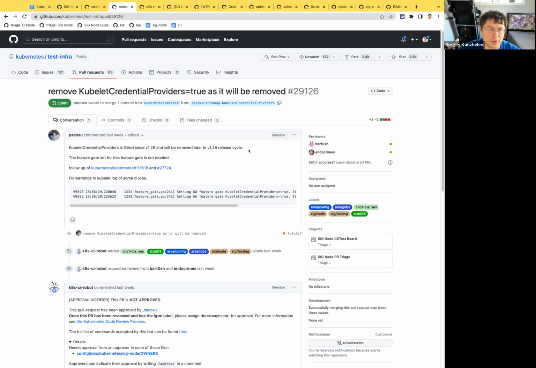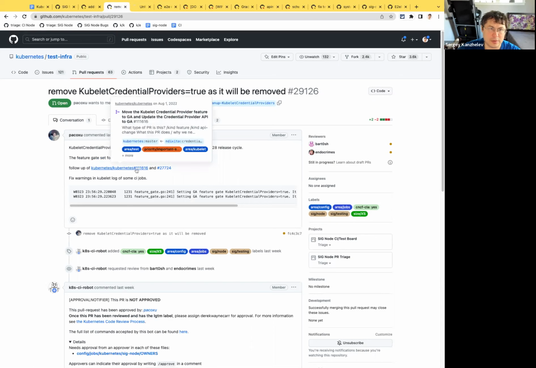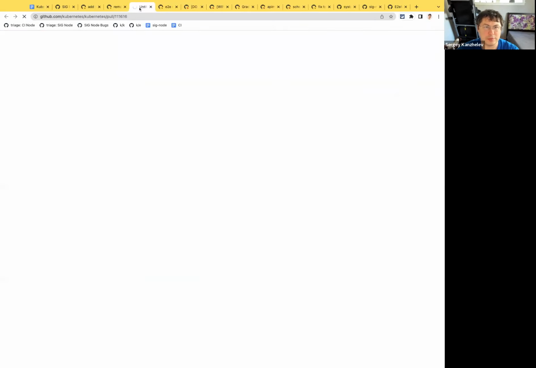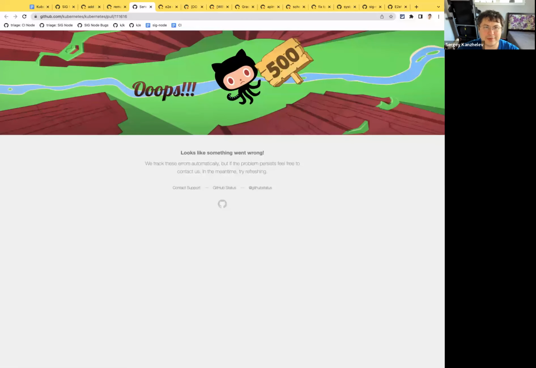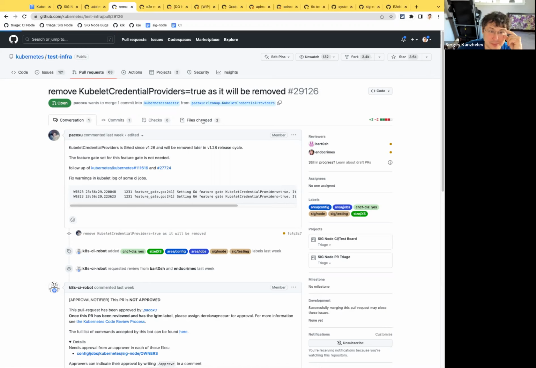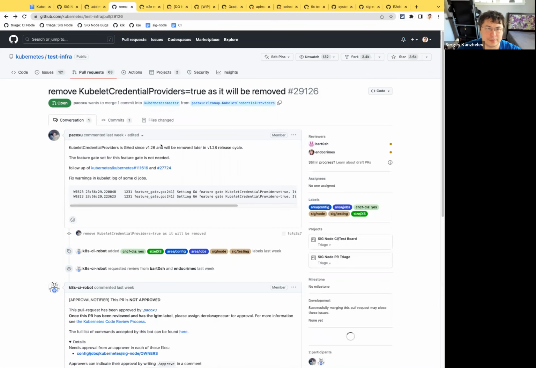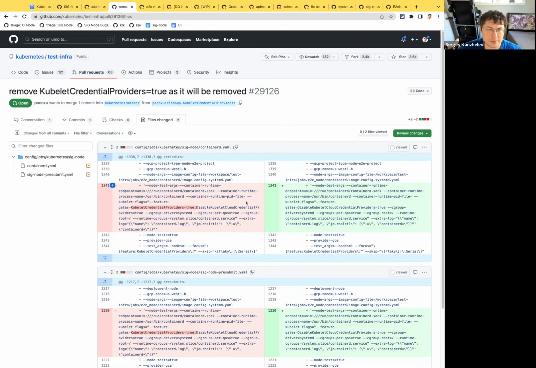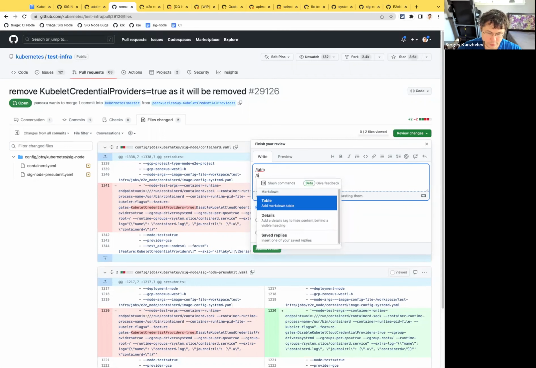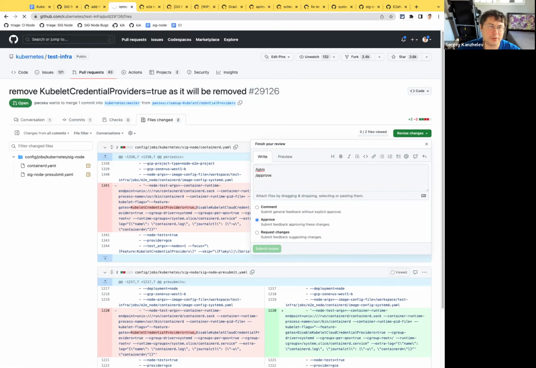Okay, yeah, it makes sense. So this is not a required flag any longer, and oh, GitHub is not happy. Yeah, it's clearly not working. Not the best week for GitHub. Yeah, I think it totally makes sense. I have no issues with that. Sorry for doing it during triage, but I think it's so minor that we can just take it out of the way.